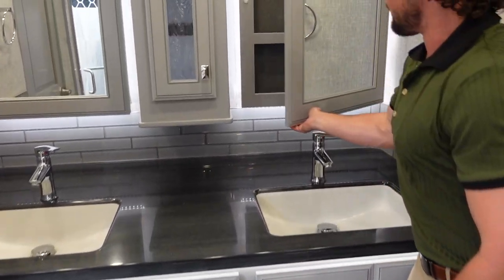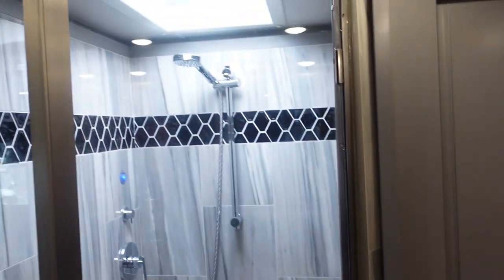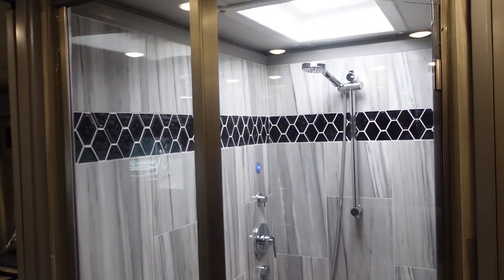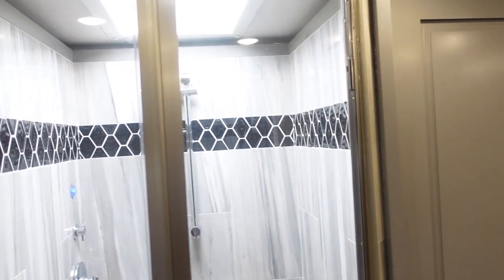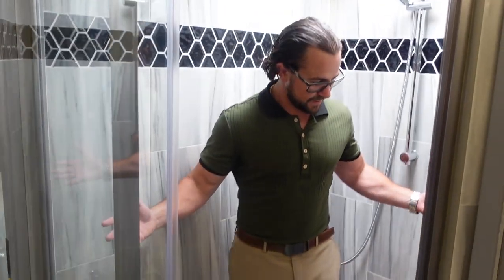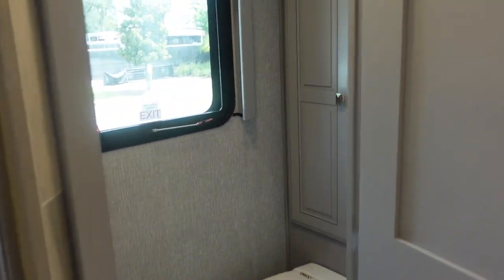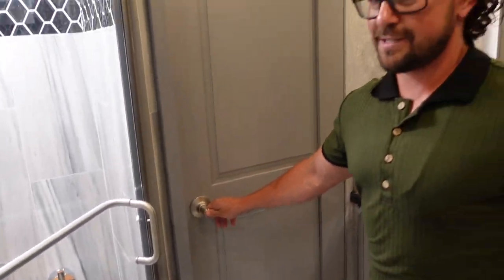Storage continues above the vanities as well. The shower is large — all tiled with a rock-texture floor for better grip, not a fiberglass piece. The water-mizer system is built in so you don't waste any of the hot water your AquaHot produces. There's a nice black tile inlay accent, and there's tons of elbow room — maybe even space for two. The toilet is in a separate water closet, completely closed off on its own, which makes this master suite just fantastic.